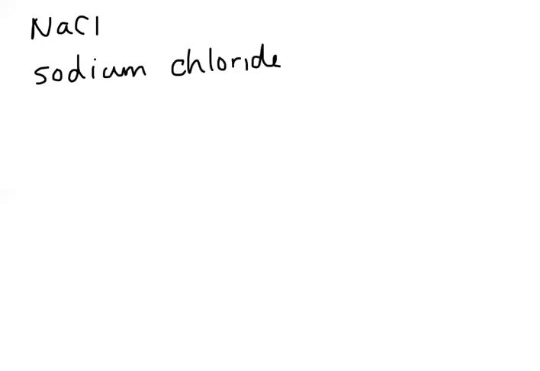For example, the simplest example we have, which is NaCl. What's the name of my cation? Sodium. Okay, we don't change it. We know it's Na+, just sodium. And then what's the name of my anion? Chloride. So when you name an ionic compound, you name the cation, then the anion, just like it's written. So sodium chloride.